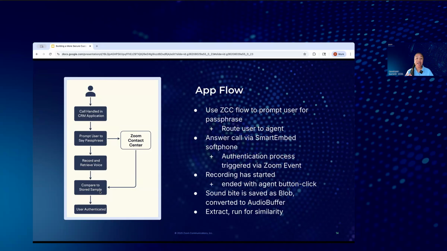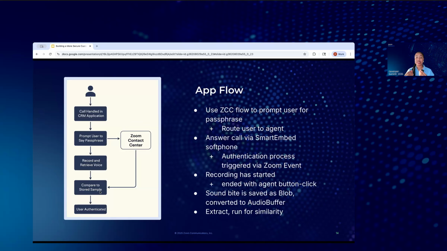Once I've triggered my call connected, I'm going to start a recording process. So I'm using the Window API to access the media and record the caller via my microphone. I'm doing this for the demo's case, and there are other ways to access the caller's audio, but in this case, we're going to just start the recording with that event, trigger our Window API to access that media, record a soundbite, and there will be a button that I have implemented into my application to end the recording. So we start recording, and then we end the recording. Then once we end that recording, there's some code written to save our soundbite.